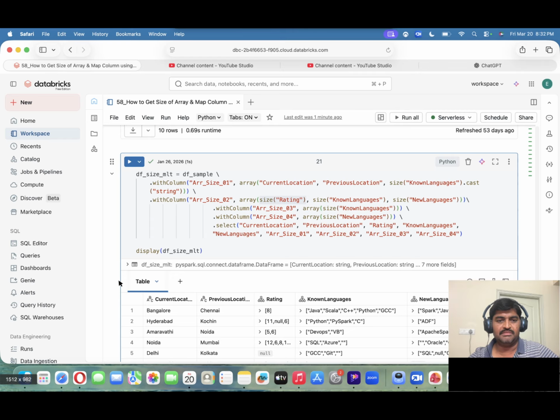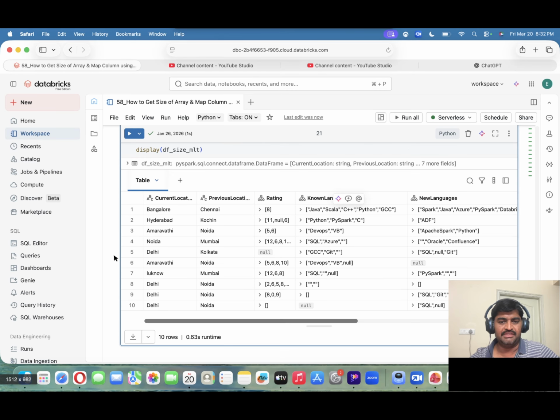And one more column I'm creating, array_size_3, by using array of size of known languages. So here I'm passing only one column, that is known languages.